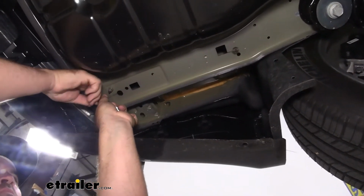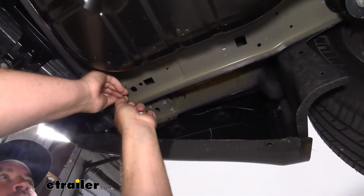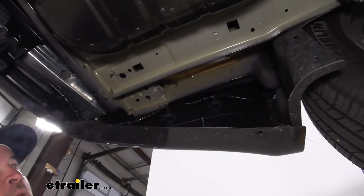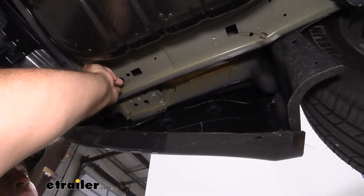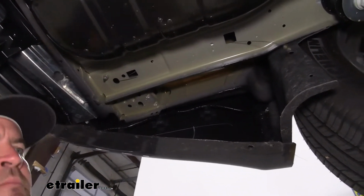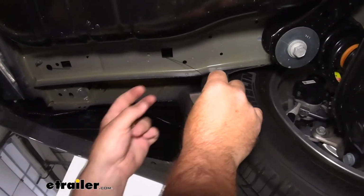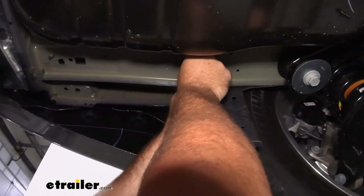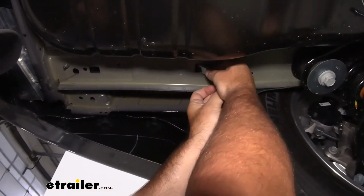Take your wire, put a slight bend in the end of it, like that. And that'll keep your wire from going up and pulling all the way out. We're going to take the small spacer block. We're going to slide it on like that. Go ahead and slide it up through the hole.